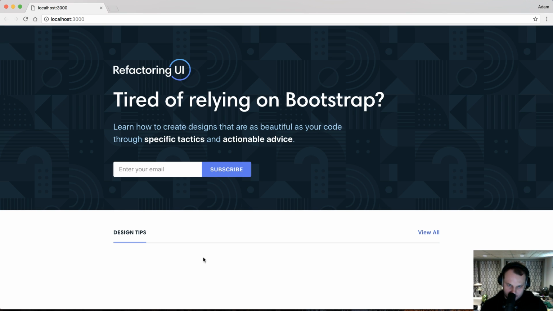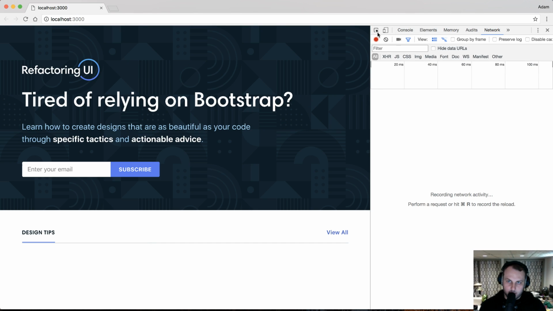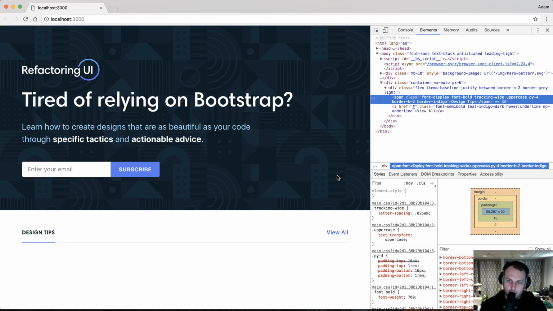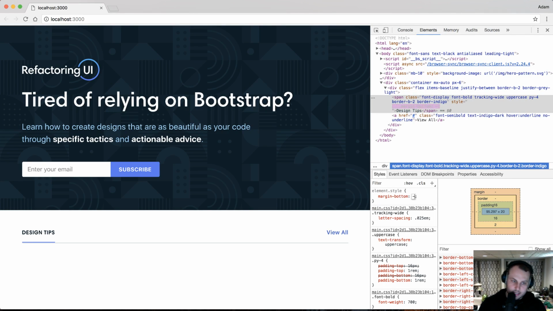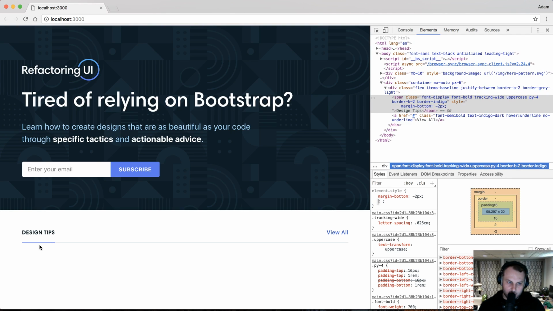So the way to fix that, the easiest way to fix that is using, I think, probably a negative margin on this element. Let's just see if that works before we do anything, because we're going to have to create a new config option for that. So if we say margin bottom here is negative the size of the border, 2 pixels. Yeah, now they overlap perfectly.